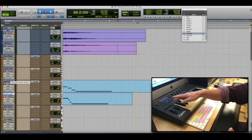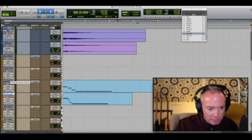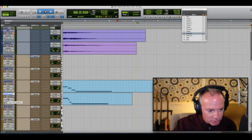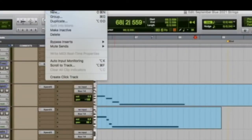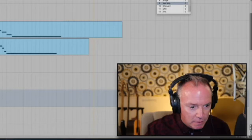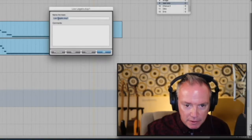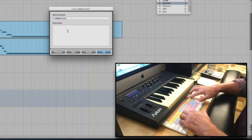I've got to put this in there somewhere. Oops. Maybe not with that. That's awfully loud too. I know what I'll do. I'll do two of these low legato, and one of them will be low, but I'll do one of them high. Duplicate this. And we will just call this legato high, or high legato.